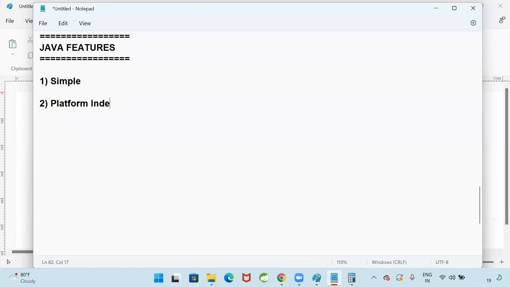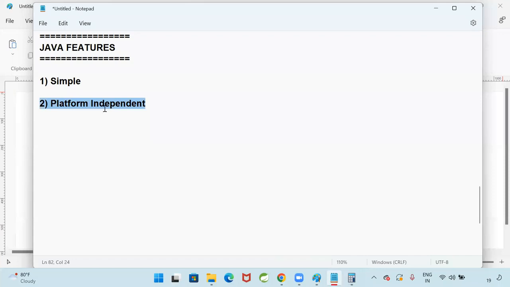Why did Java become so popular in the market in the year 1991? There are so many languages available: COBOL, Pascal, Fortran, C, C++, a number of languages. But why did Java become more popular? The reason is platform independence.